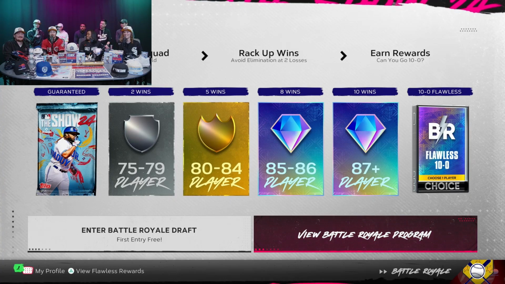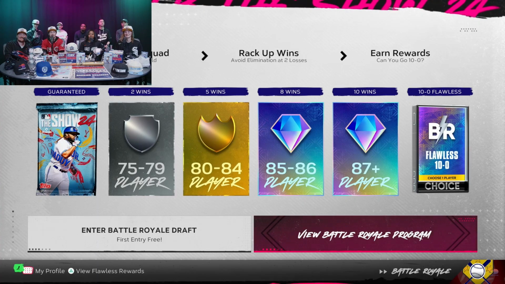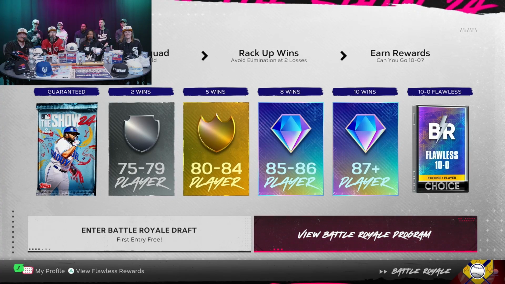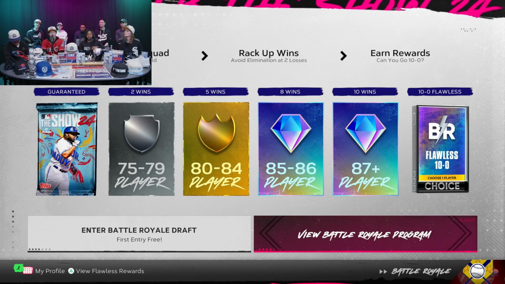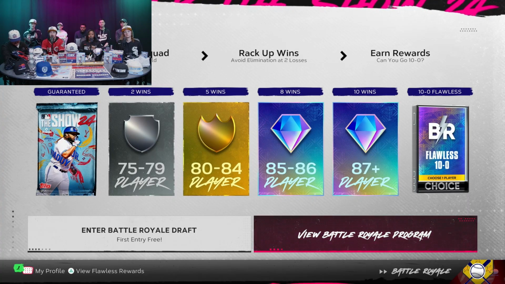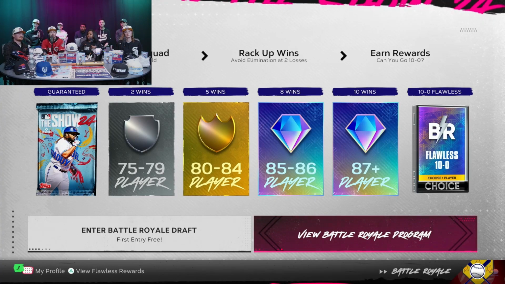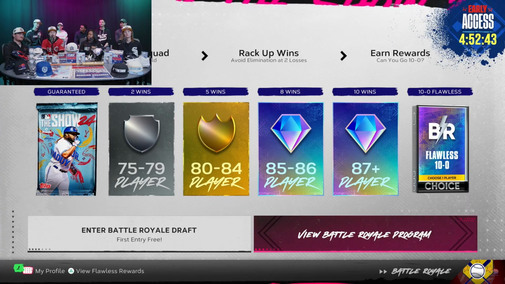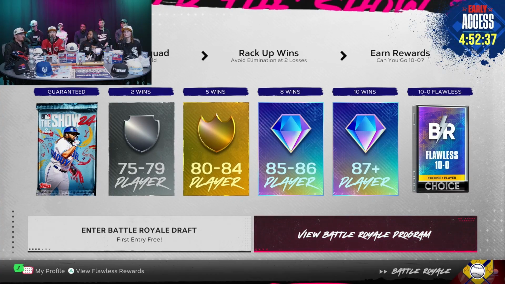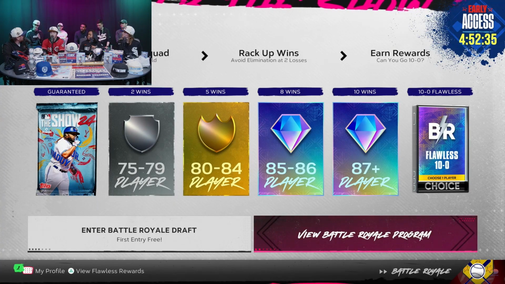The next thing they talked about was Battle Royale in MLB The Show 24. First thing you'll notice, instead of being 12-0 for a flawless run, it's now 10-0 this year. Also, instead of 12 wins, it's going to be 10 wins for a higher diamond, but it's only being an 87 or higher live series diamond to start the year, and then 8 wins for an 85 to 86 live series diamond, 5 wins for a gold card, and 2 wins for a silver card.